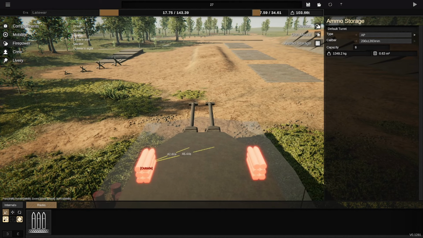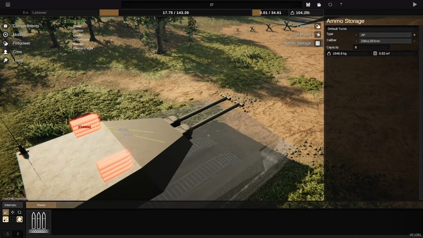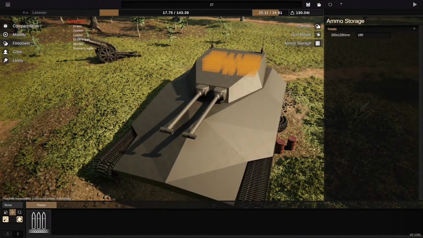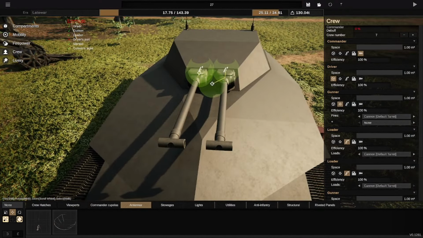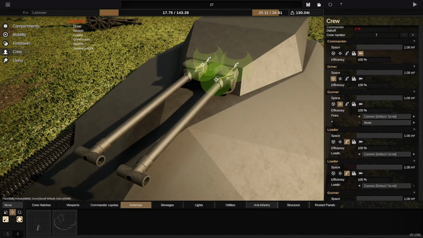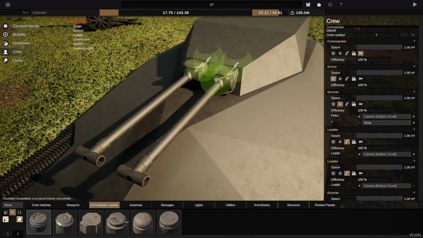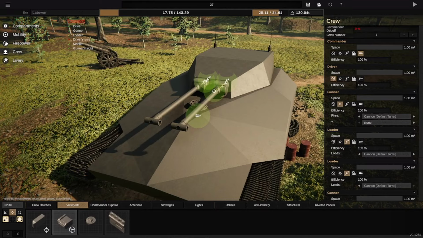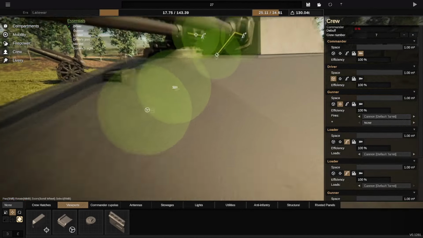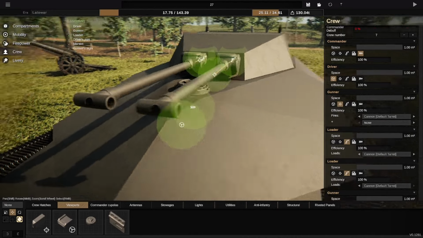How does one add... Oh. I see. Where in the hell did those go? Where the fuck did the... Where did you two go? They just said screw you and dipped. Okay, so the commander is going to sit firmly right there. The driver is going to sit his happy ass over here. What if I just have him right in front of the commander? That just kind of makes sense.